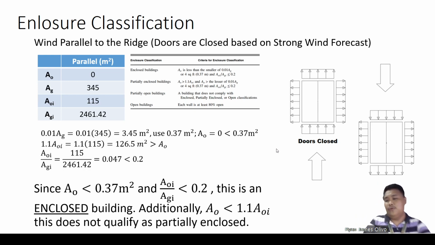So, this is why, as a civil engineer, it's very important that you inform the owner or the user of that hangar that during strong wind, because winds, unlike earthquakes, can be predicted, can be forecasted, and that is better than earthquakes. Earthquakes cannot be forecasted. So if there is a strong wind forecast, obviously you need to close the door, and that is why this will become an enclosed building.